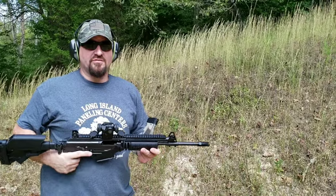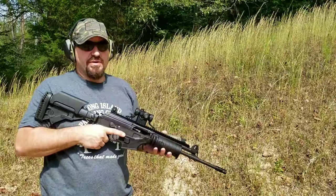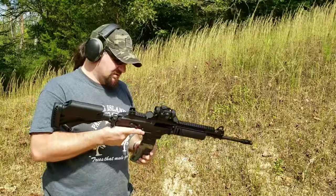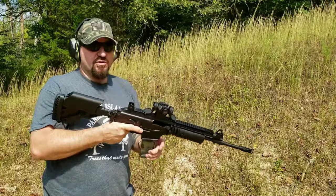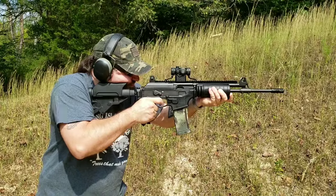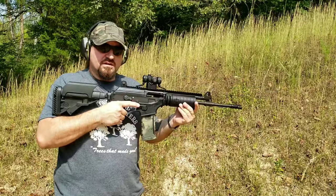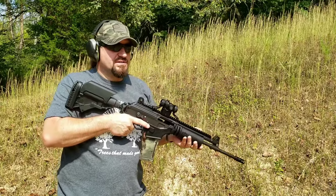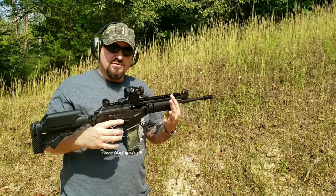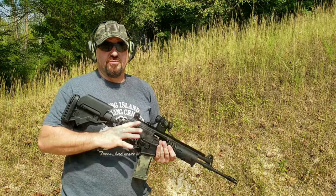Now we're going to take our five rapid-fire shots with the A2 birdcage and see how quickly I can get back on target. I won't take any follow-up shots until I get the dot back on target. Put the magazine in forward — works better that way. What I'm getting is a little bit of a rise, partially from it just coming up a little bit and partially from me moving back just a tiny bit with the recoil. We'll compare it in the footage because I can only tell you subjectively what I'm feeling.